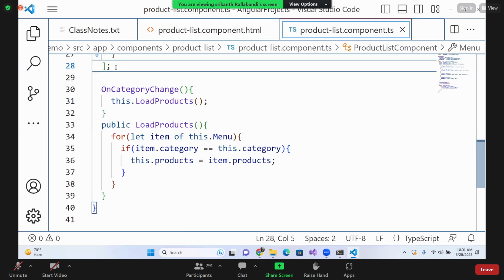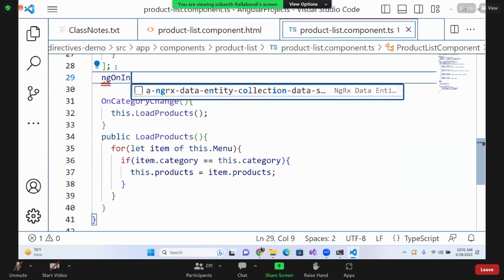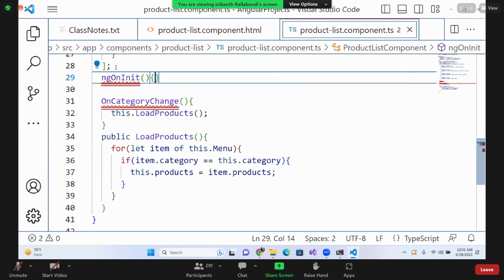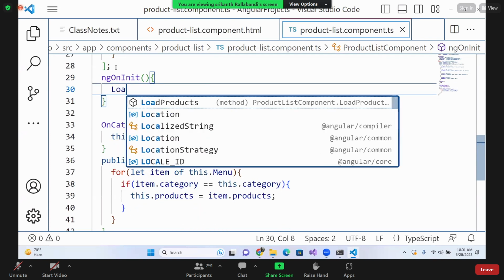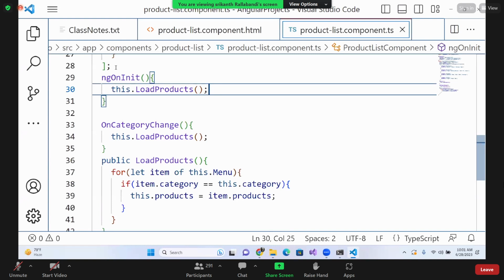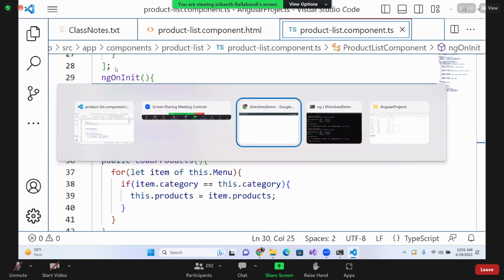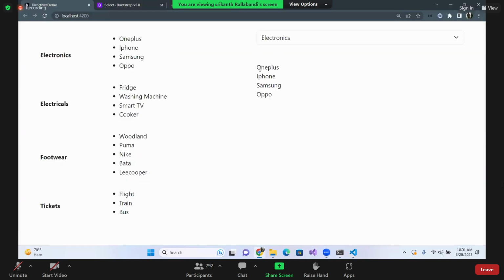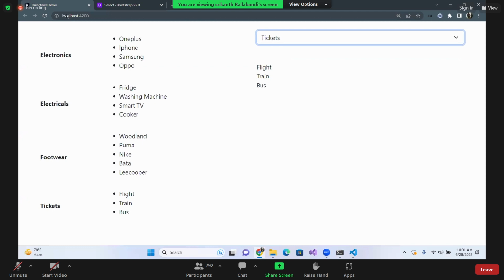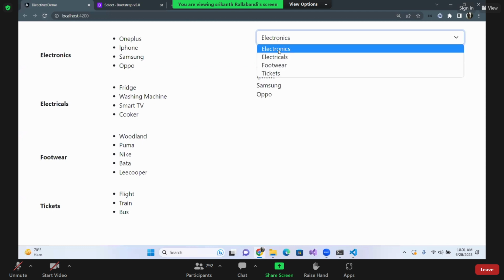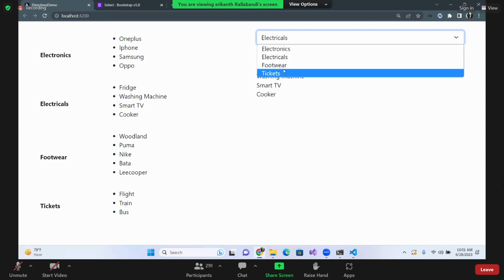After that I use ngOnInit, and instead of writing it one more time, I'll call loadProducts. Now this time, when I'm executing, am I able to see that output or not? First time, second time, third and fourth time, whenever you refresh, it will assign the electronics. So this is how it is going to work.